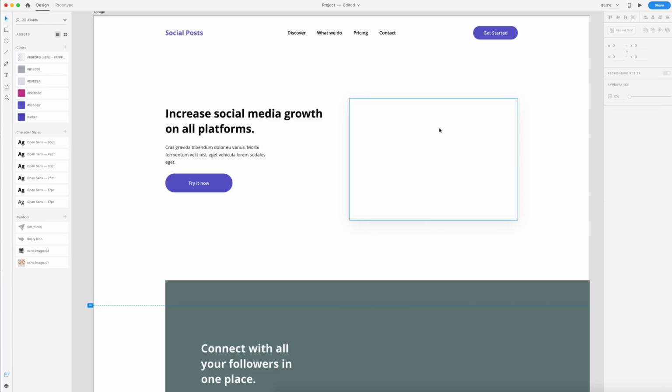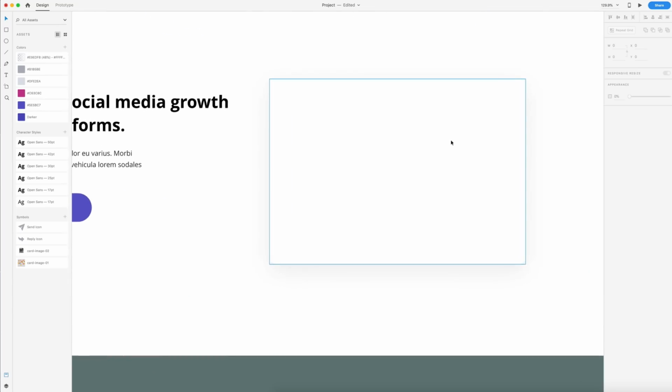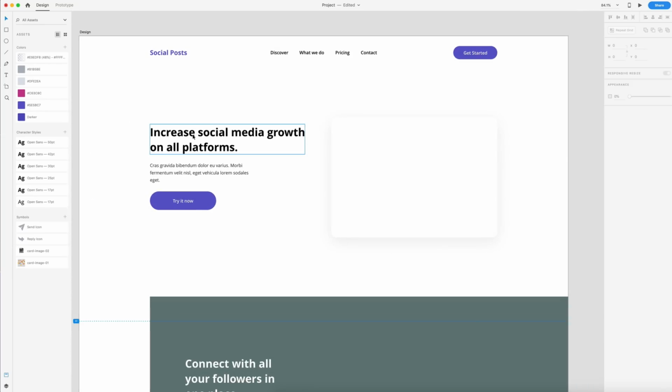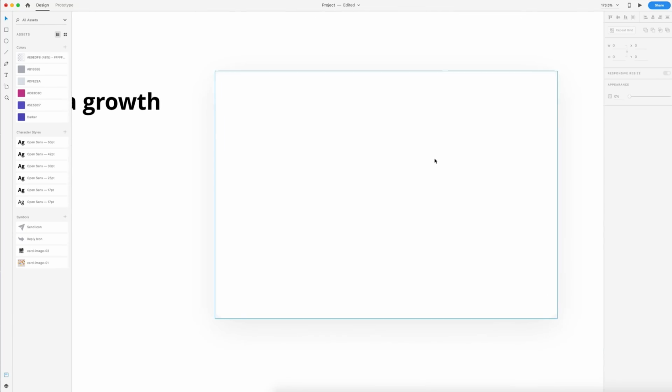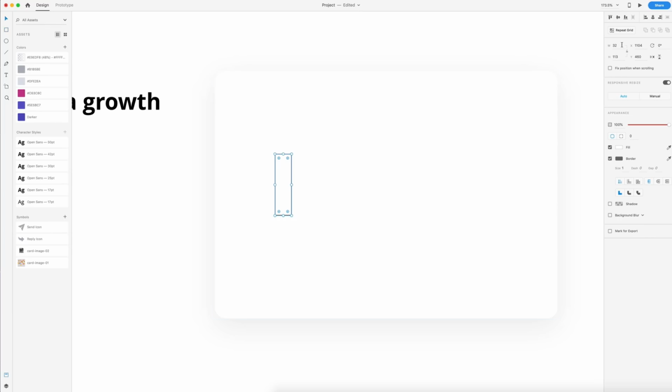So now let's go ahead and actually create this card. To start off, we're going to make a graph that's just going to be a visual of this heading. That's why we actually have the heading text here. So this is going to visually represent what this is saying. So it's going to show that growth. First off, I'm going to create a rectangle. It's going to be 32 wide and we'll set the height to 92. I'm going to round this completely just like that and remove the border. And I'm also going to set this to this lighter color gray, which is DFE2EA.